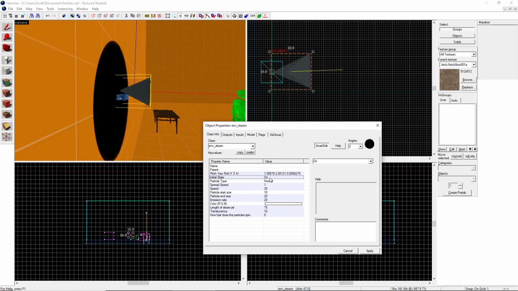It defaults to off, so you want to turn it on. The particle type, normal, gives you the little smoke. Heat wave gives you the little distorted heat wave vision thing that I had on the other side here. The spread speed is the same. As the particles come out, how fast are they going to spread apart?